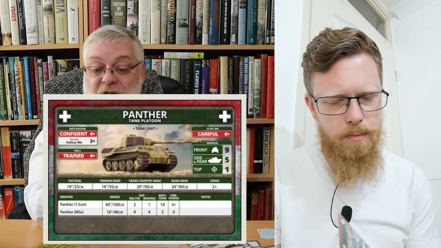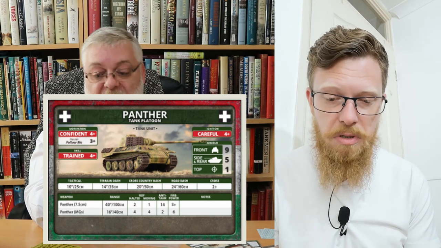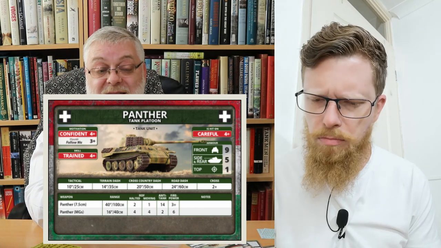So we've got one more vehicle to talk about. Ooh, it's a big cat. The splendid cats. Right, so, Panther. 29 points for 3, or 19 for 2. Panther in Hungarian service is confident, but has that Hussar, 3 up, and she's trained, careful hit on 4, front armor 9, side of 5, top of only 1. 10-inch tactical move and crosses on a 2. The other movement rates are there for you if you're interested.